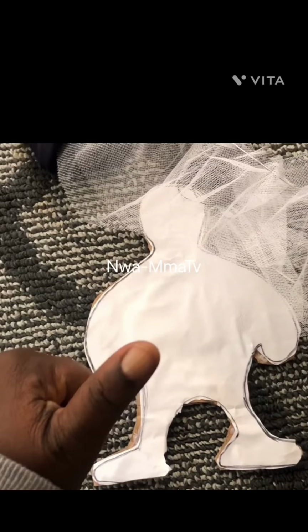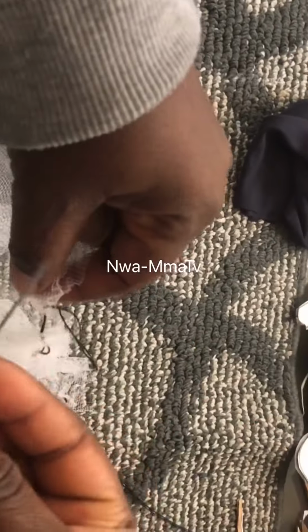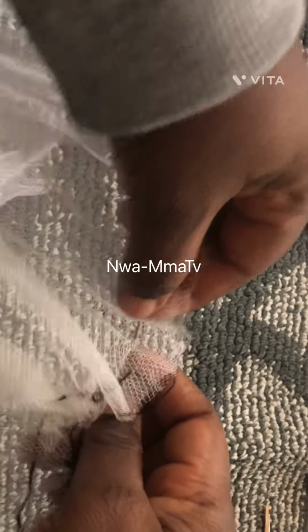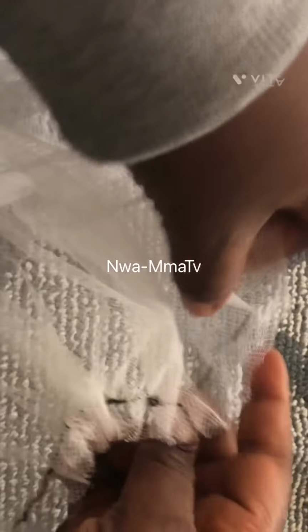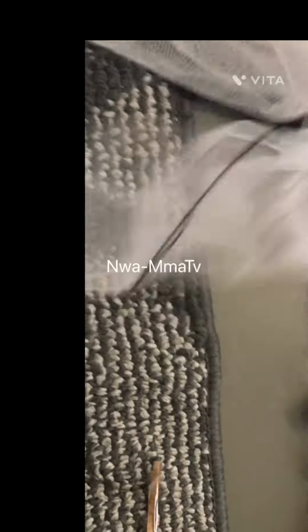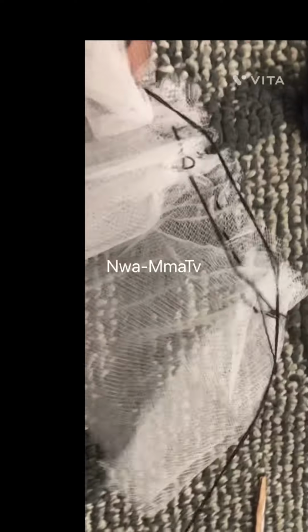Let's go. Right now I'm trying to make some pleats for my ballerina turkey. So I use needle and thread. I sew and I give spacing. Sew and give spacing. Sew and give spacing. That's how I make my pleat. By the time I pull it, you will see the pleat is gonna come out.